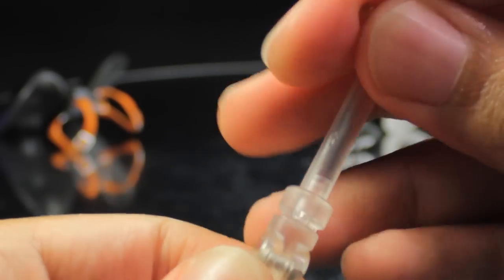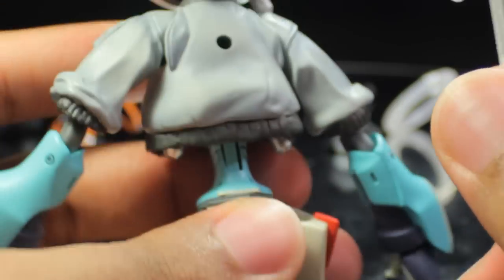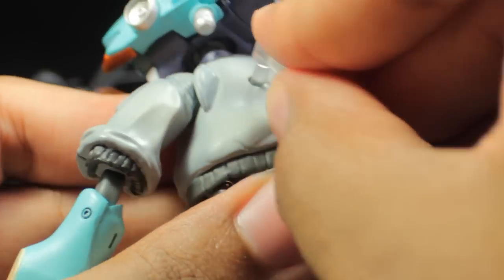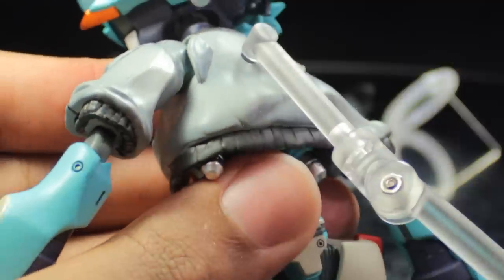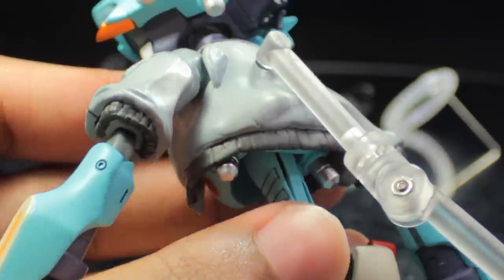So pretty cool. Now to attach this, we'll grab our figure. We can peg this into the back here. So all we have to do, push that right through the hole, and we'll get that in. And now we have a very nice, seamless and firm connection. So it's definitely very cool there. We'll pull this right on out.